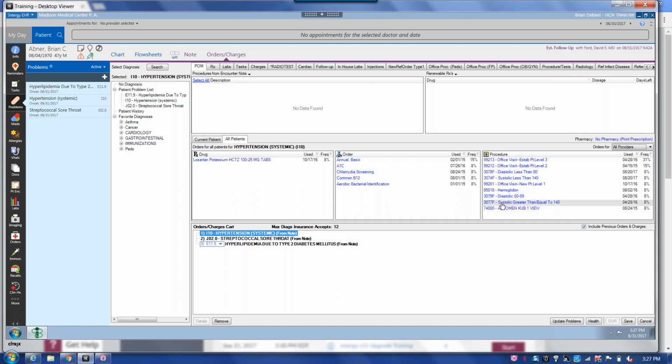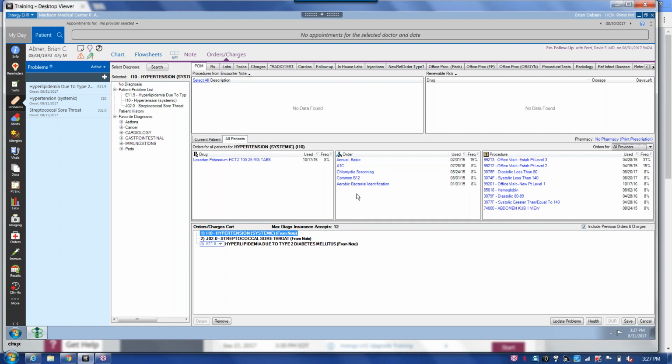And you'll notice that you will see some performance measures here and other things related to test codes that can be used to associate with your diagnosis here. So the idea here is utilizing the system's level of intelligence, also known as decision support, to help you make decisions on what drug should I prescribe, or perhaps a way of verifying if this is the type of drug that I should be prescribing for this diagnosis.